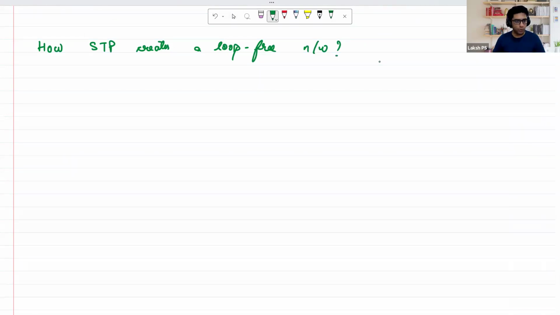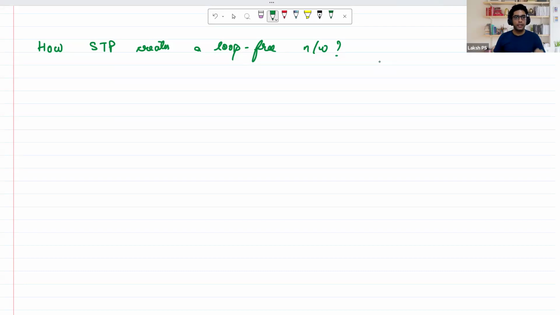मैंने जैसे बोला हमें कुछ भी करने की जरूरत नहीं है, सब स्पैनिंग ट्री करेगा, पर हमें पता होना चाहिए कि स्पैनिंग ट्री करता कैसे. ठीक है, बेसिकली लाइक कैलकुलेटर में मैंने लिख दिया कि 2+2 4, उसने लिख दिया भाई, पर 2+2 4 क्यों है, कैसे होता है, ये हमें पता होना चाहिए ना, क्योंकि हमने बचपन से पढ़ा है 2+2 = 4. हमें लॉजिक भी पता है कि कैलकुलेटर 4 क्यों दिखा रहा है. But we should know why 2+2 is 4, how 2+2 is 4. That is what we are going to learn today.